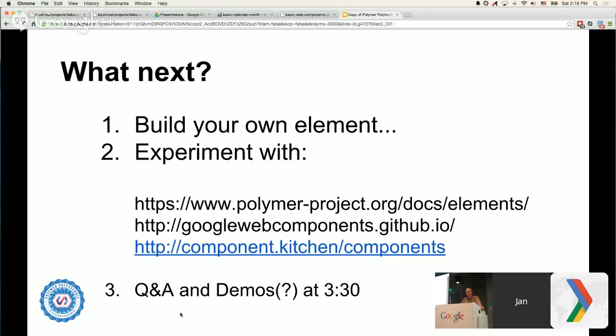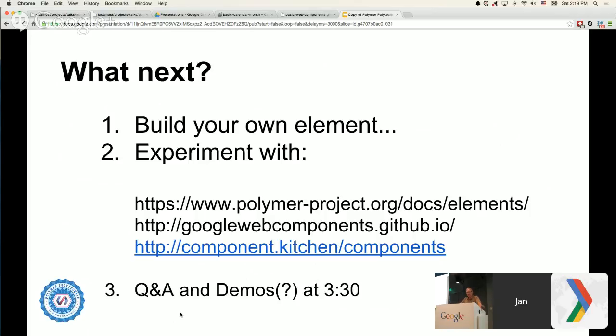There is a site that Google is creating on GitHub called Google Web Components, where people are working their way through all the Google APIs and making Polymer elements that wrap those and expose different Google services through Polymer elements. And obviously Component Kitchen, take a look at what they have there, find something that looks cool to you, and just try playing around with it.